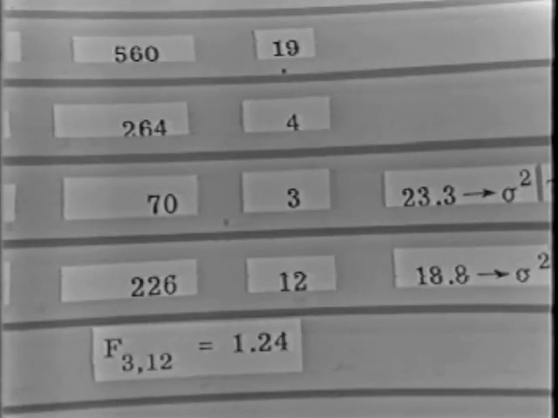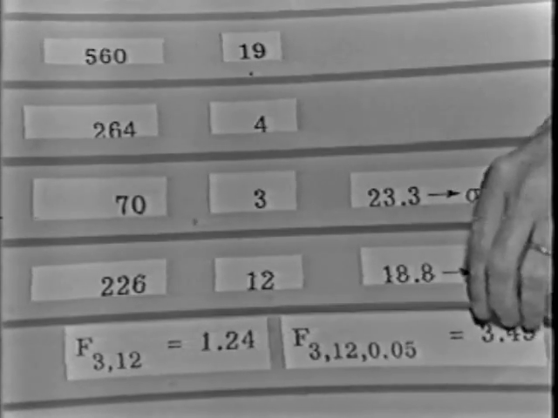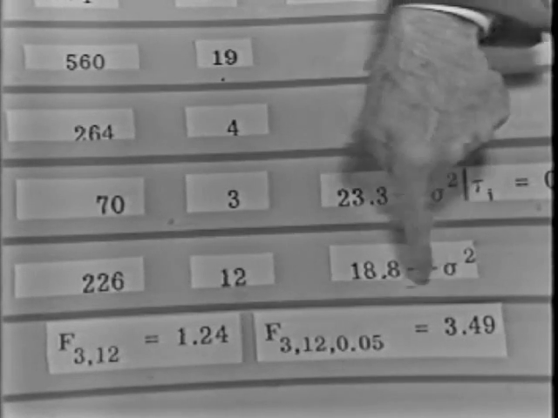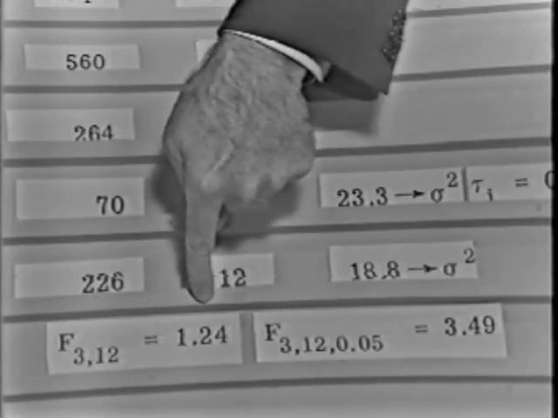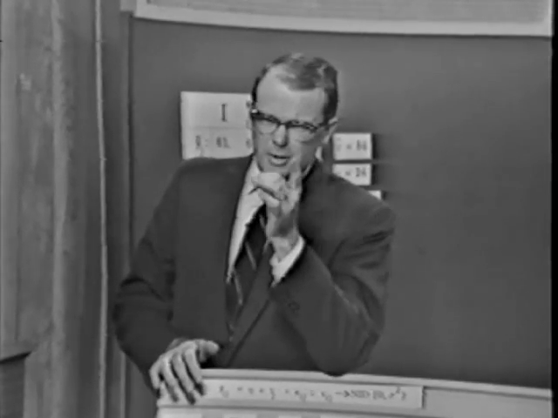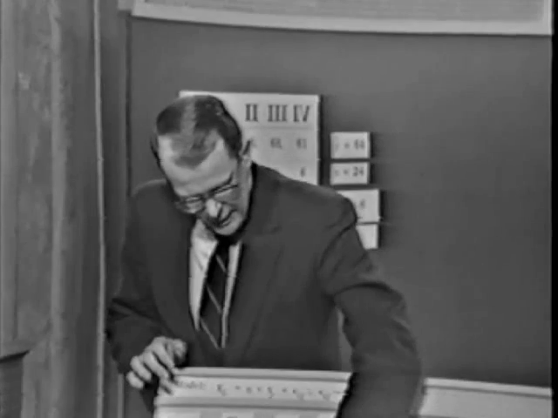And of course, I wonder now, is that a critical value of F? I looked up the critical value of F with 3 and 12 degrees of freedom, and it's 3.49. This is less than 3.49. It's well inside the acceptable values of F. And so there's nothing in these data which would contradict the hypothesis that the tau sub j's are equal to 0. Back to the laboratory, gang. Get some more data, or maybe you better think in terms of a keener experimental design in an effort to decrease that intrinsic variability. So by golly, if there is anything going on between those treatments, we're going to be able to find it out.